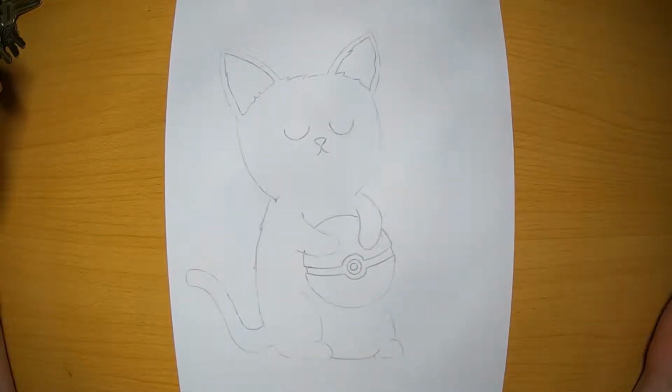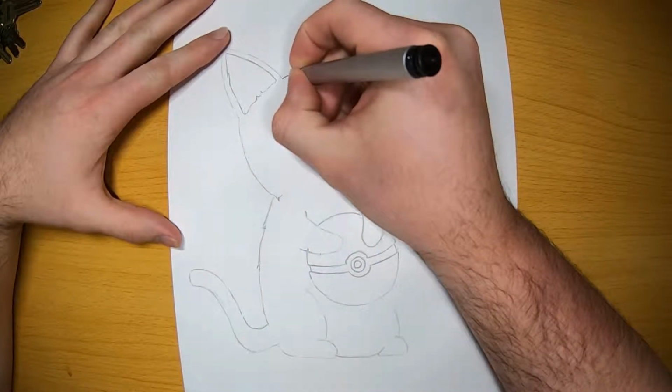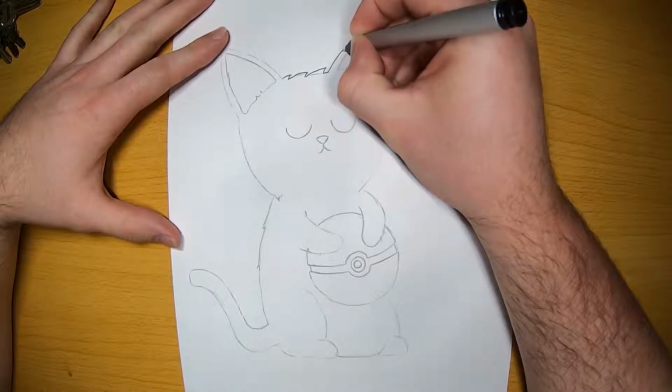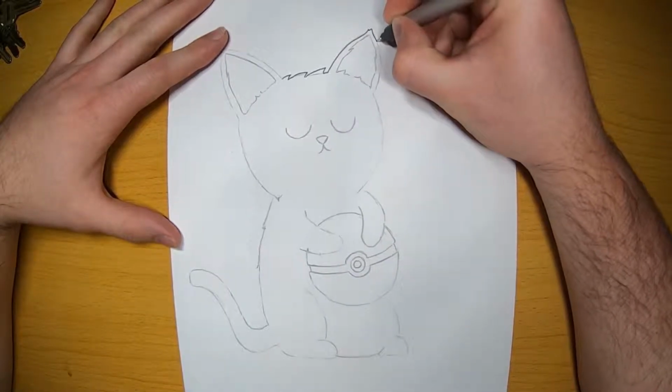As you can tell from my light sketch here, we'll be drawing a cat today. This particular cat's going to be playing around with a Pokeball. Now, to get started, we want to first start by drawing one kind of rugged line on the higher top portion of your paper. This is going to be the cat's head.